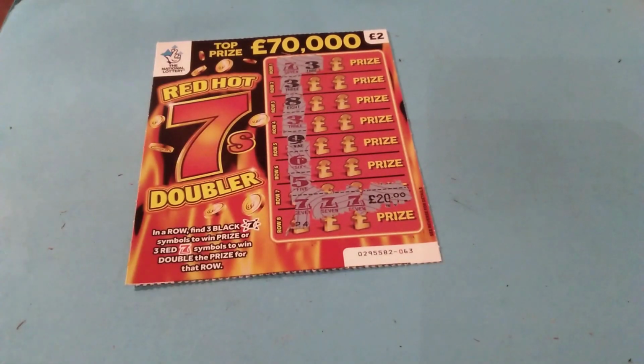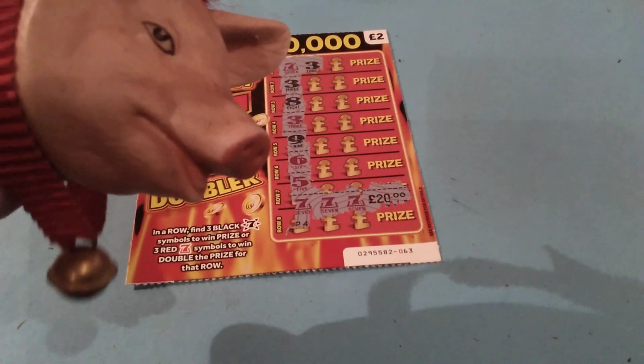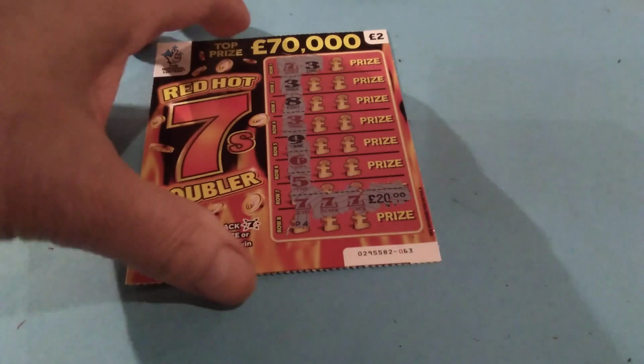Ooh-wee, piggy, 20, 40, 20 double. Yeah, all right, I'll buy you some food. Right, okay, so there we are, nice one.